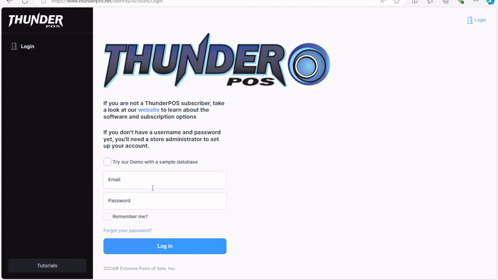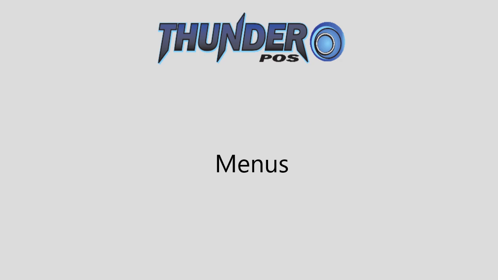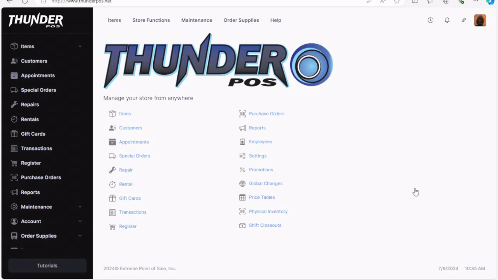So I am going to be logging in using not the demo database, but rather one of our own databases. If you watch the Windows demo video, this is actually the same database that is utilized there. And we're going to run through that together. So after logging in, you'll see a screen very similar to this one. There may be some slight differences depending on options that you have set, but I just want to run through the menu choices you have here because you do have a few different ways you can look at it.